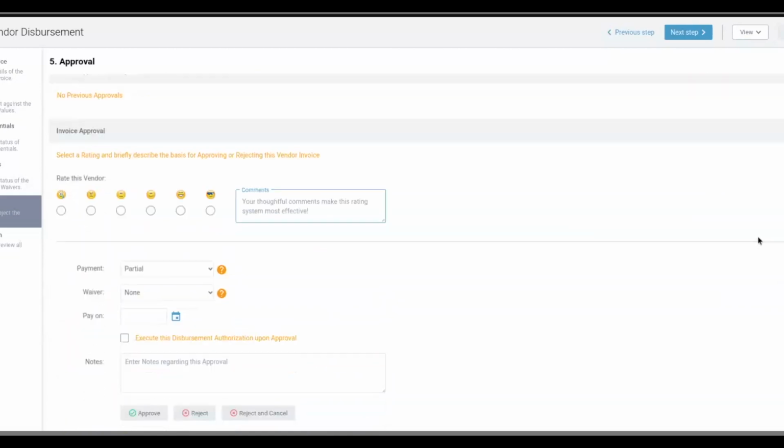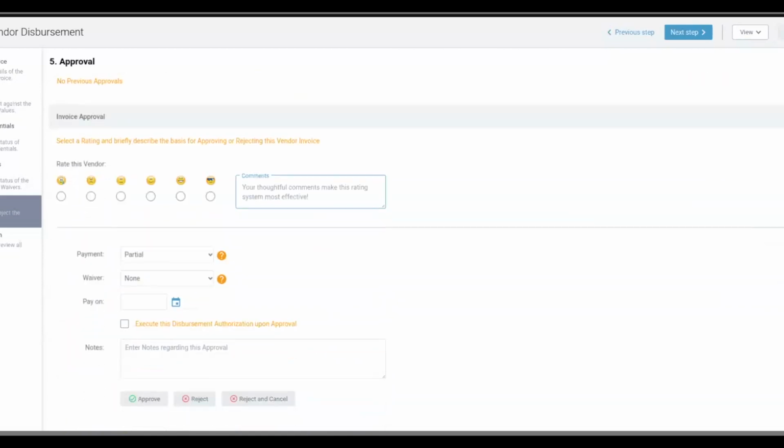All of that. This is where in this approval step here, they've got various tools for rating vendors, adding additional notes to the approval step, whether it's something that someone is leaving a note before they pass it up to the next step, or leaving a note before they reject it down to the previous step, or just rejecting and canceling, sending an email to the vendor: hey, there's something entirely wrong with the nature of this invoice, and we're going to need to work together to fix it, whatever that might be.